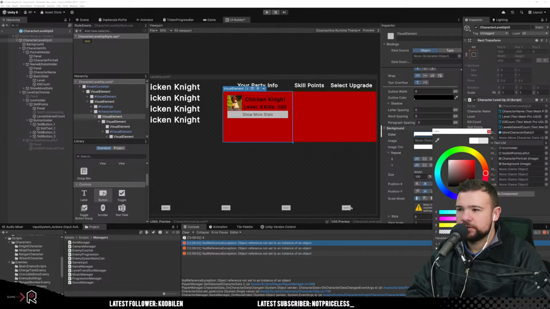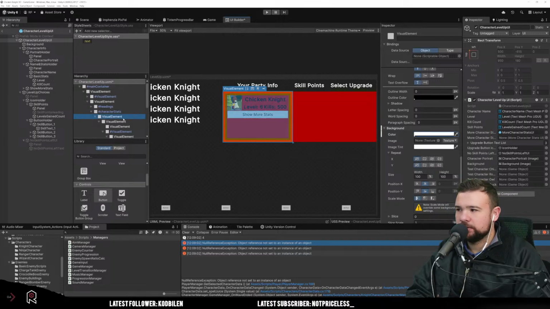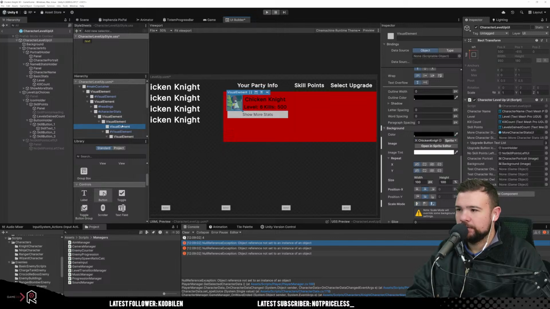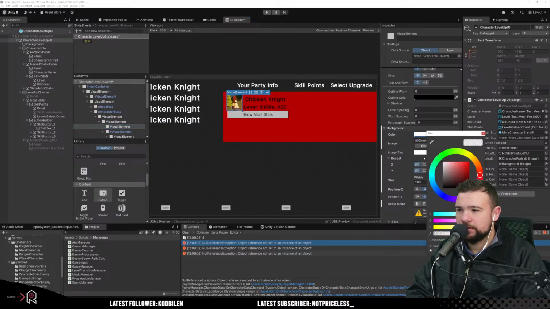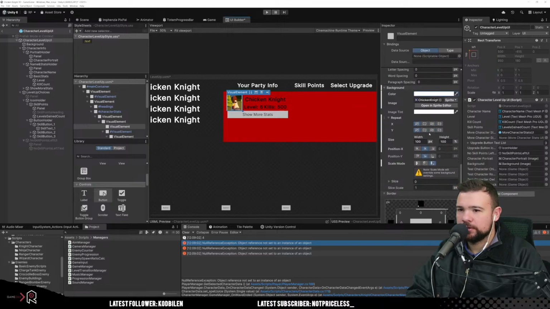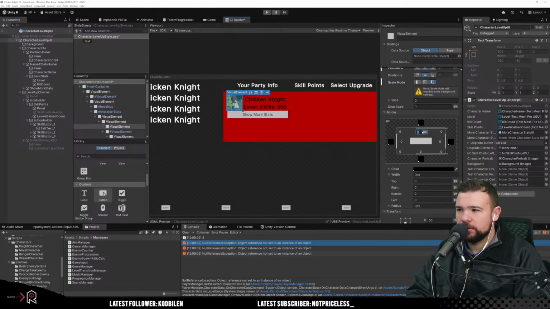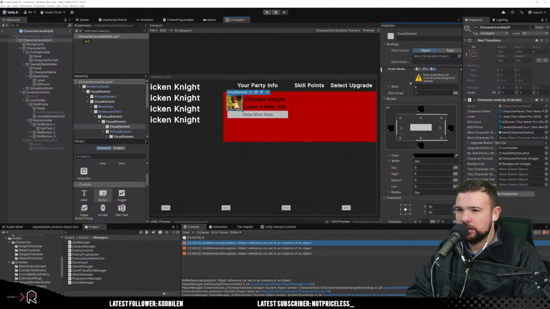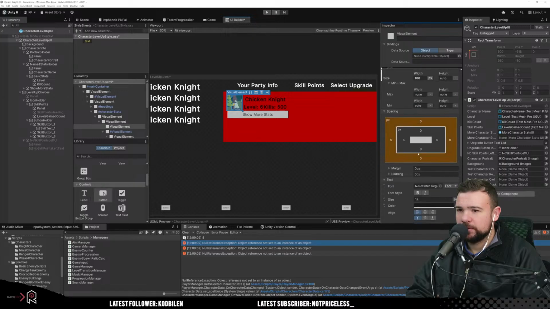Okay, so if we just get rid of this again. Yeah, just get rid of that. Then we can give this one a background, if we wanted. It's kind of just a border, right? At this point. But what we can do, let's see if we give it some padding. No, that's the border padding. That's not what I wanted. This padding.